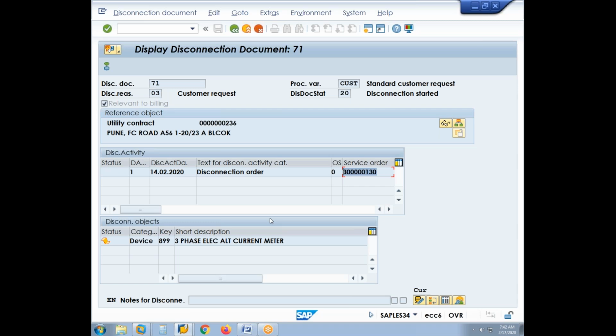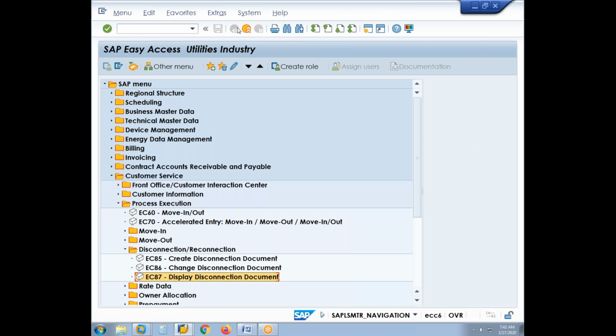but taking into consideration all the customization that we have done for the service object, that is a disconnection, it is able to create a service notification, and the notification number is 300130. Now, although it is shown as service order, it is not a service order, it's a notification. Notification is the intimation given to the service department. That means ultimately they have to take it forward in terms of scheduling the activity of doing the disconnection at the particular location, device location.